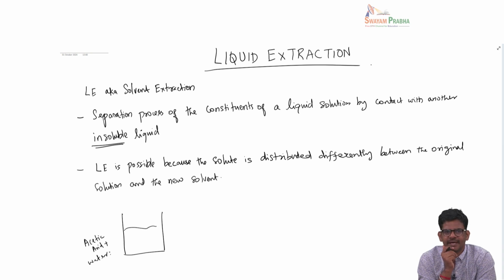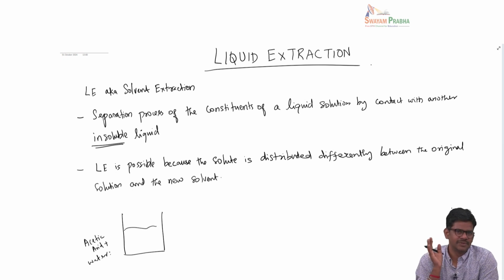So what choices do we have if I want to separate this acetic acid from water? In principle, we can use distillation because their boiling points are quite different, but economically speaking, distillation may not be the right way because the separation factor, that is the relative volatility, is not very high. So you have to design a very large column to enhance separation. So from an economical point of view, distillation is not attractive.